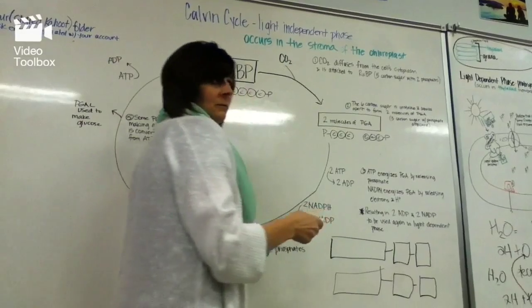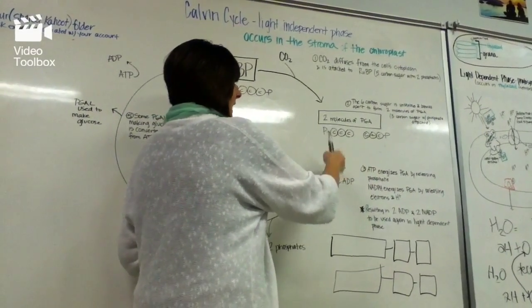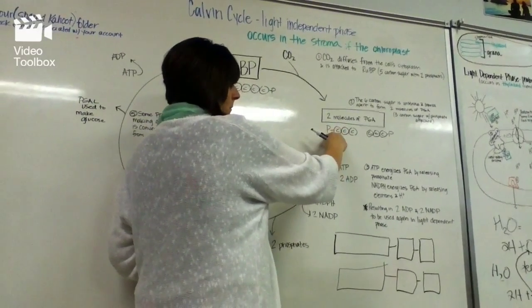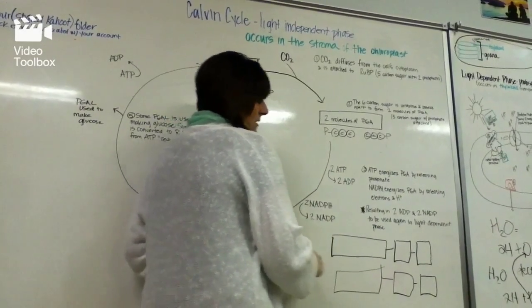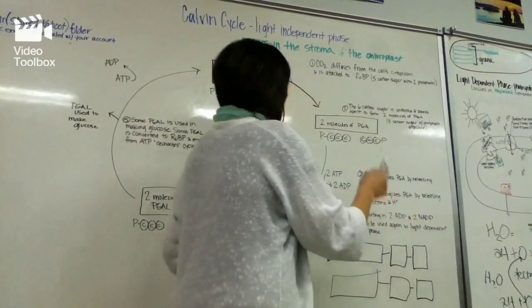Are the ATPs sent over here? Yes, ATPs were sent over here. They gave their energy, because remember they hold energy, to PGA, and then what was left of them, the ADP and the phosphates, are sent back over here to be recharged. So what does PGA do with that new energy? Just a second.